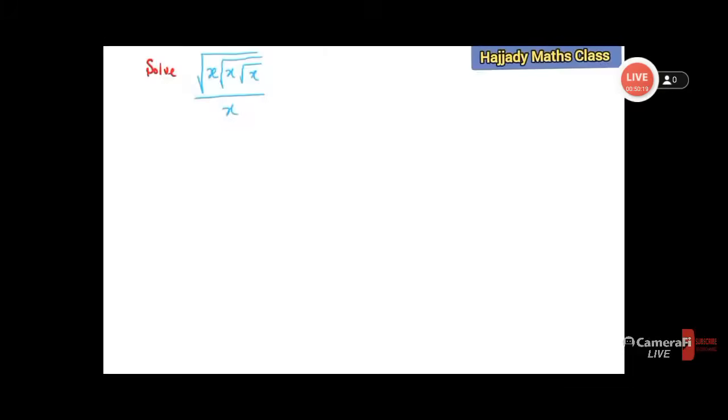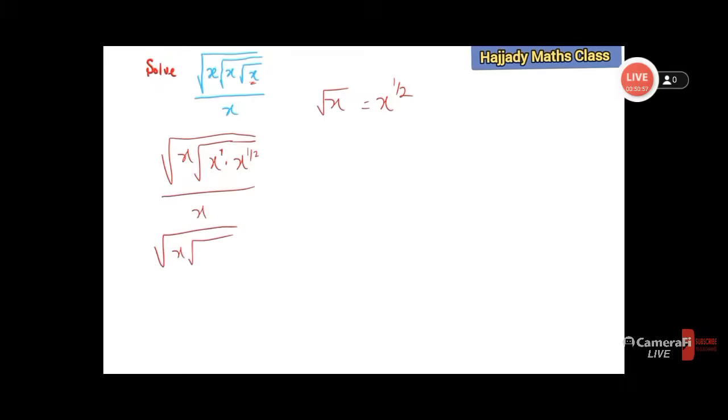Today we shall be solving this question, and we're going to start from the last one here. That is, we are solving this first. Now, in solving this, we have that root x multiplied by x raised to power half, because we know that the square root of x is the same thing as x raised to power half. Okay, so multiplying this, also this is having the power of 1, so multiplying the two together, so here we are going to have square root of x times s raised to power 3 over 2.